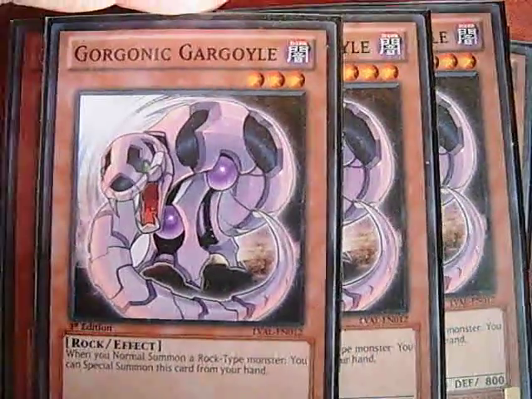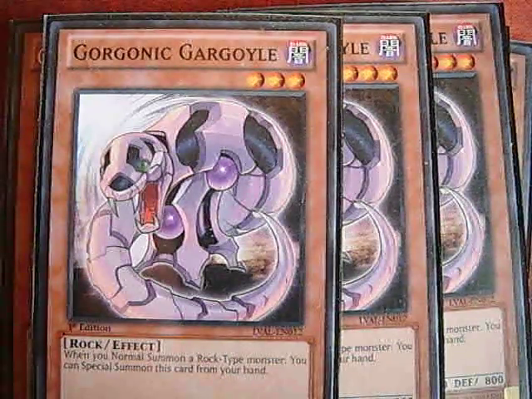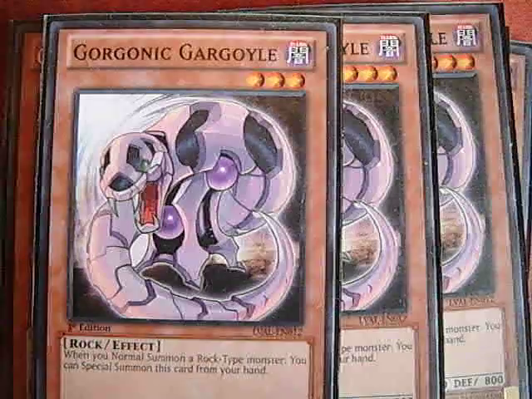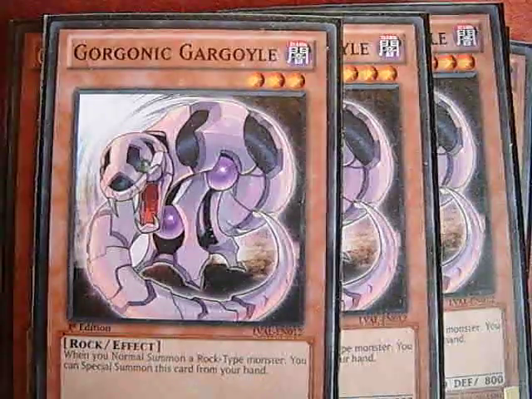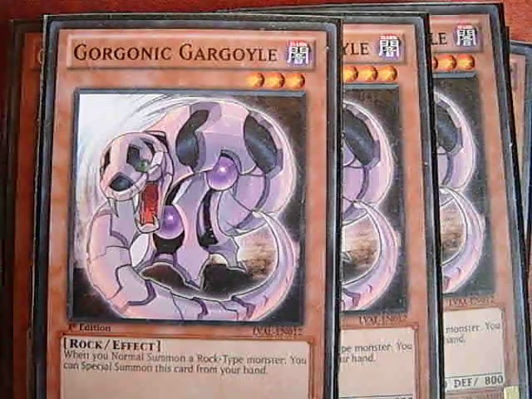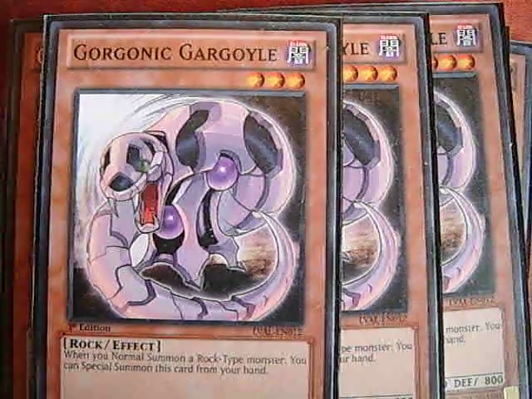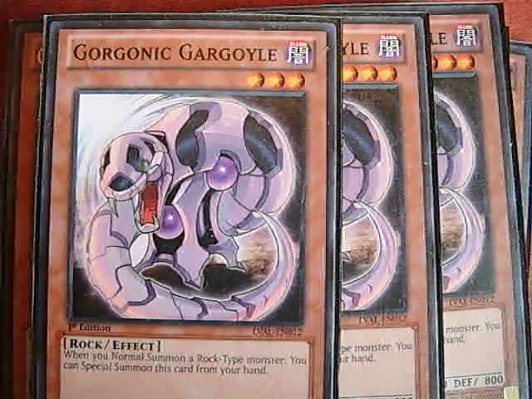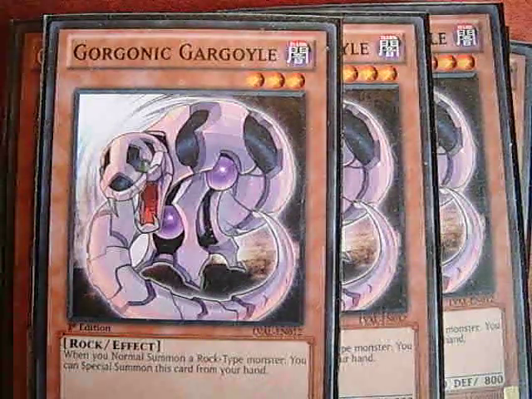I'm also running 3 of the Gorgonic Gargoyle. When you normal summon, you can special summon that from your hand. So again, mid-game, the explosion happens. Let's say you have Skull just in your grave, you have nothing out, your turn, special summon Bones to get Skull, you normal summon another level 3 rock, special summon Gargoyle. You now have very easily done 4 level 3 rocks in play. So really good deal there.